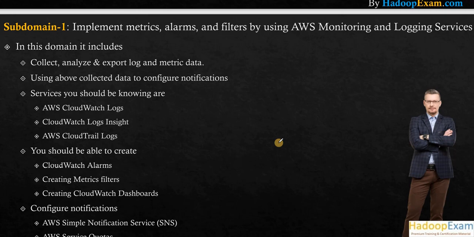So that service is specifically dedicated for this purpose. Each individual service, like if you are using an EC2 instance, you can create logging for that EC2 instance by the EC2 service itself. But CloudWatch, CloudTrail, and CloudWatch Logs Insights can help you get this data outside of that service and explicitly create an alarm or metrics or publish on a dashboard, so you can monitor it. So that is your monitoring part, right?